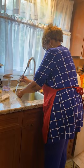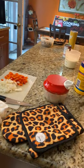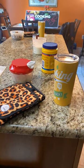She's cooking and cleaning at the same time. So you're cleaning as you go. Keep the kitchen nice and pretty and clean. That's imperative in the day and time we're living in now. You clean as you go. That's what you're supposed to do.